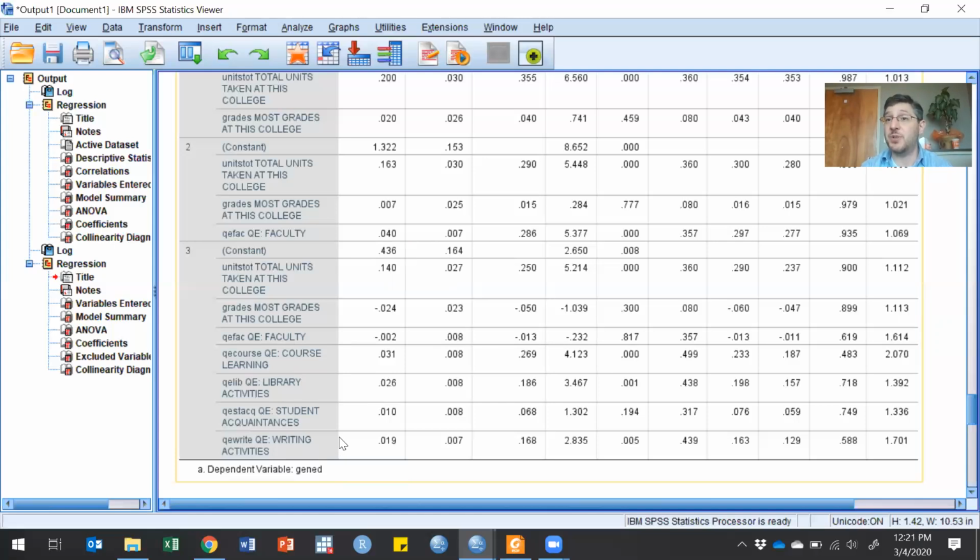The two social involvement variables, the quality of effort with faculty and with other students, are both not statistically significant. So it's really the academic involvement, at least for what this sample is suggesting, that's most important for students' growth and development.